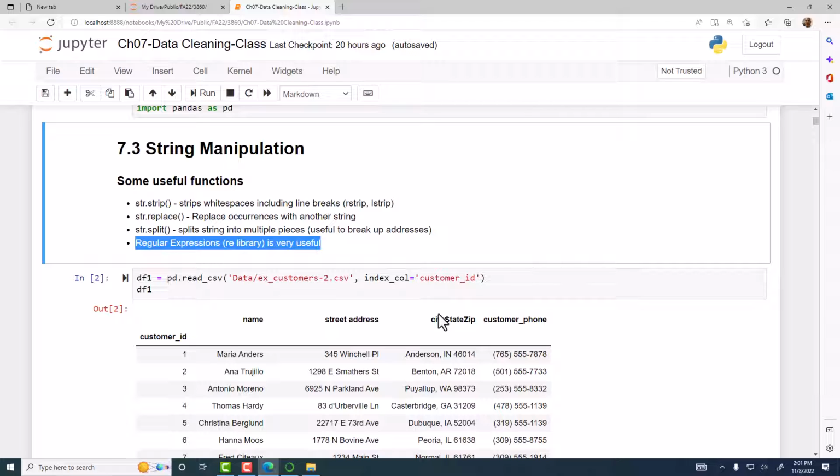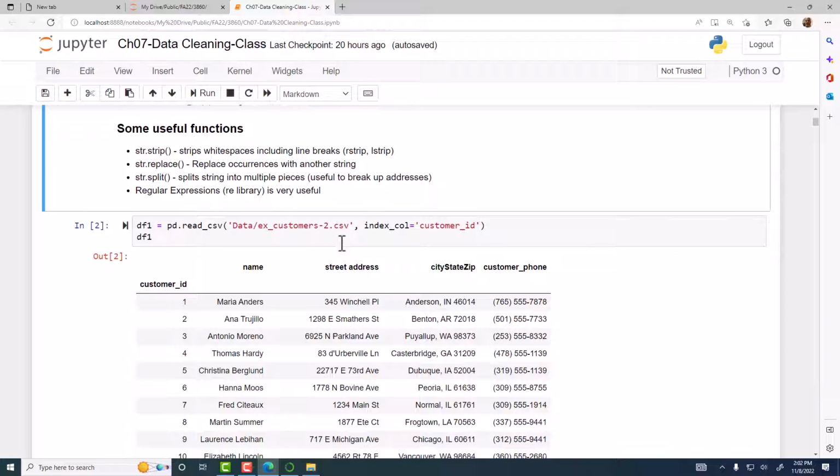And it is a big subject by itself, so we don't have time to get into that. So we will not be using regular expressions, but you know, it is a good skill to have. And if you have the inclination and time, I would very highly recommend you taking a look at regular expressions, and there is a lot of resources available.